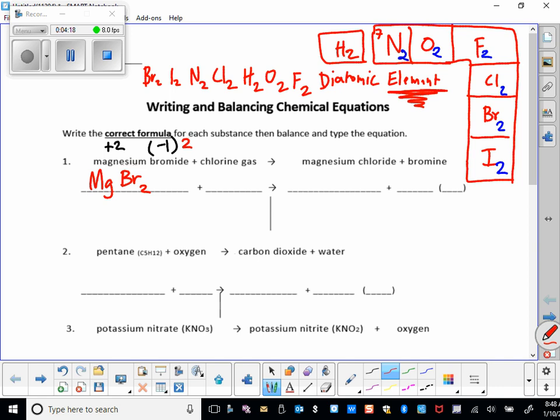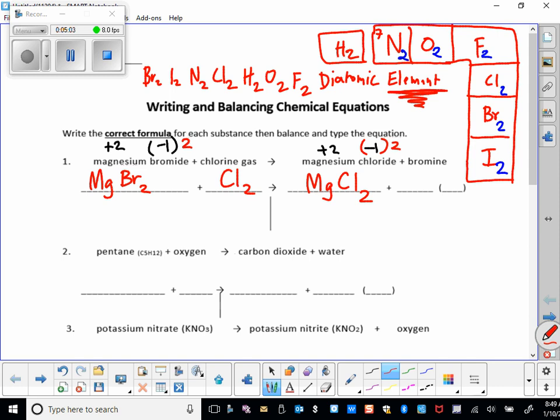Correct? Okay. They say it's reacting with chlorine gas. What is the symbol for chlorine? Cl. But is it correct if I just write Cl? What should I write? Cl2. Because it is a diatomic element. Very good. Again, the next one on the other side is magnesium is a +2. Chlorine is again a halogen with a -1. So that side gets multiplied by 2. So my formula for magnesium chloride will be MgCl2.